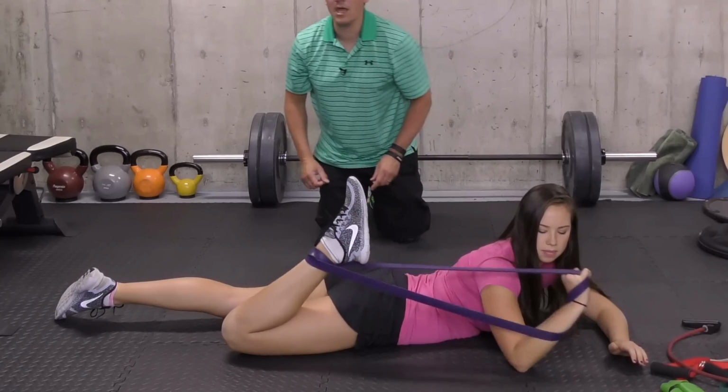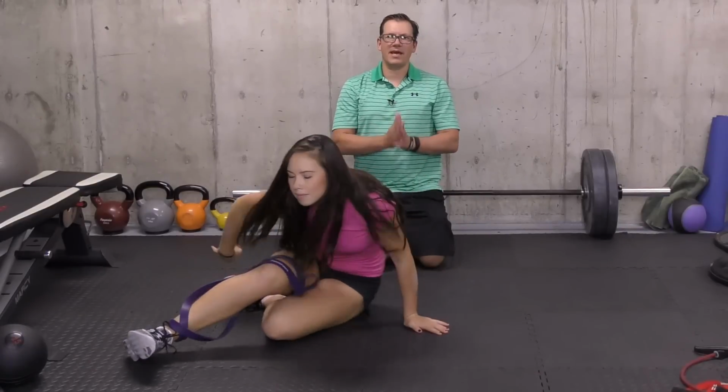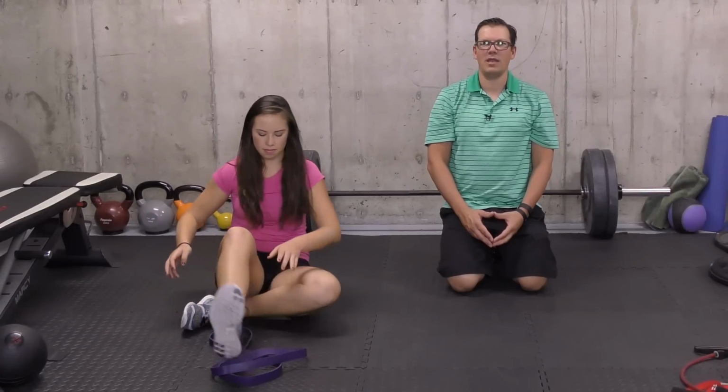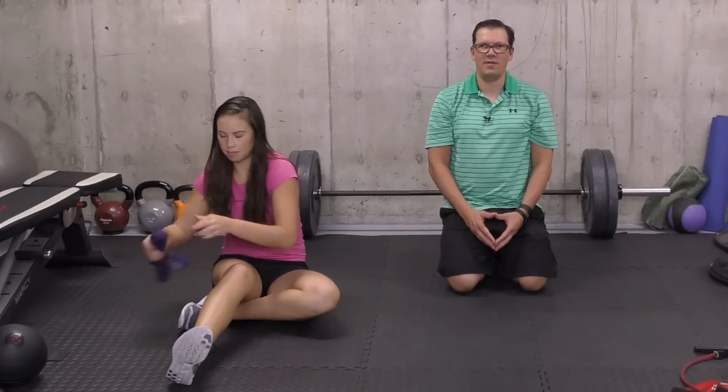Perfect. So with this one, what we're looking at is mainly a flexibility exercise, so increasing the flexibility in that quad. And if we can increase the flexibility in that quad, then we end up having less stress or pull on that knee, and that helps when it comes to knee pain.